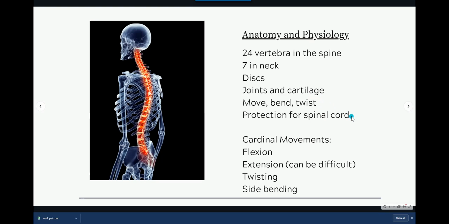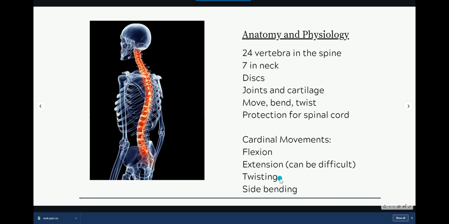The spinal column protects the spinal cord, and the spinal cord is sending messages from the brain down the spinal cord and then to different parts of the body. So from the neck, the nerves travel down the arms right to the fingertips. From the low back, the sciatic nerve travels down the leg and goes right to the tips of your toes. So the nerve supply is going to all the parts of the body, including the organs, the lungs, the heart, the stomach, the digestive system. The nerves control everything.